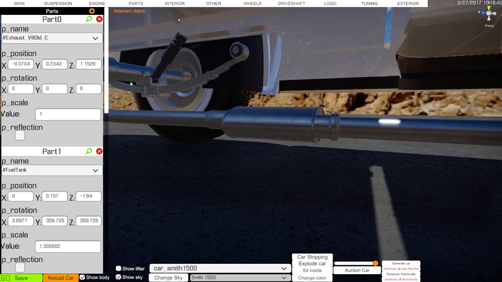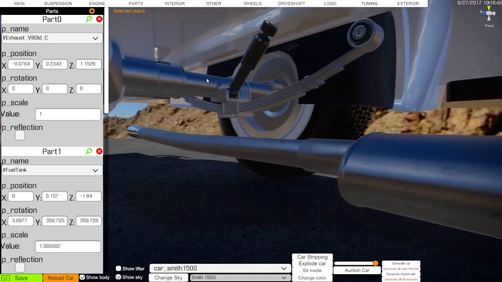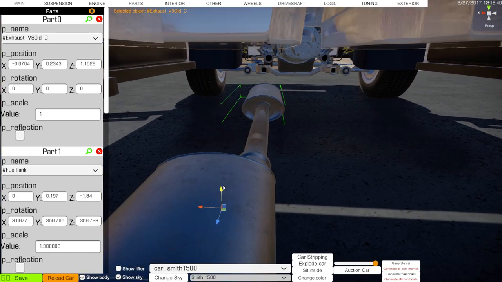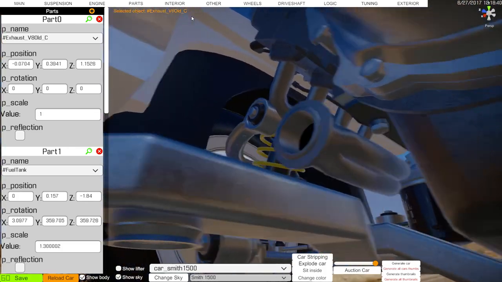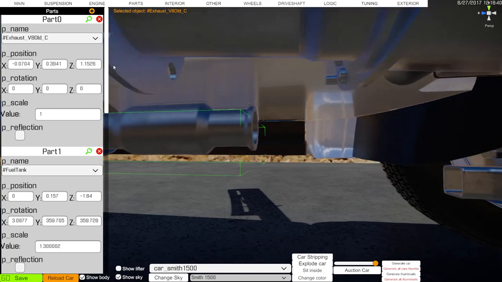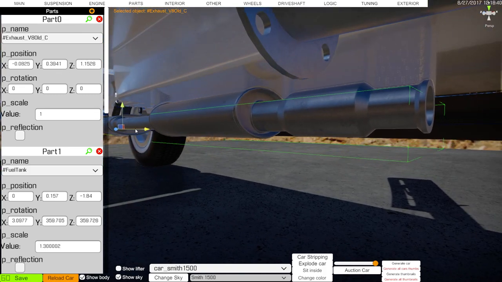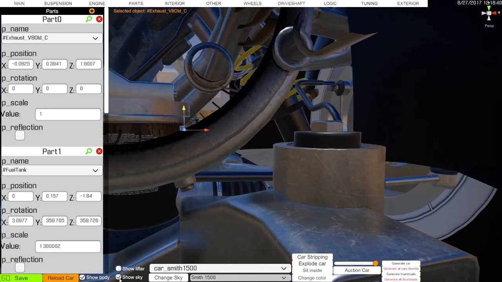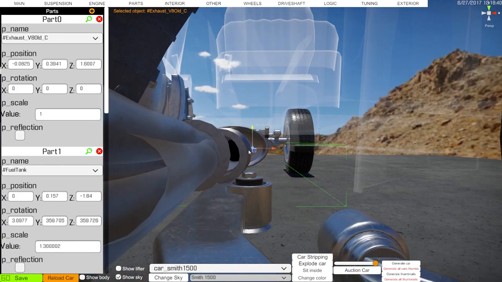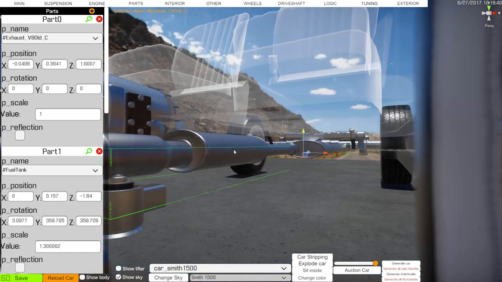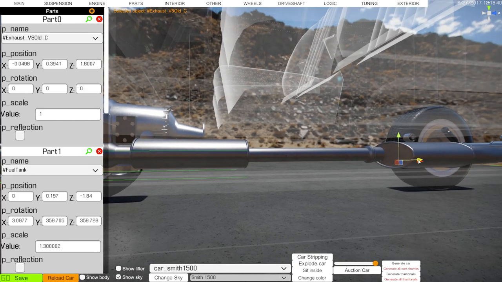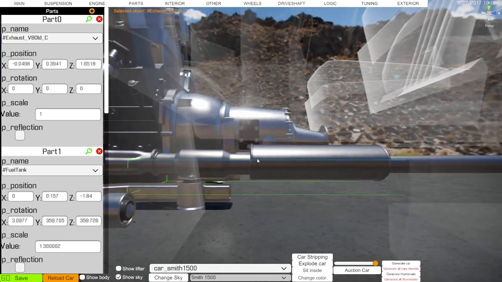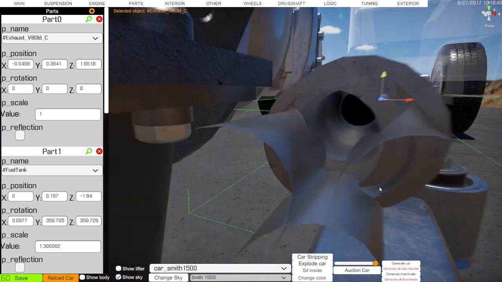I don't want it to hit the drive shaft. Not drive shaft, the differential. Okay, let's see. Let's measure it well and bolt it to the car. Come on. Go forward. No, no, not like. Go forward. Let's hide the body. Yes. Move it to this side, and then move it a little bit forward like this. A little bit more. Is it perfectly lined? No.